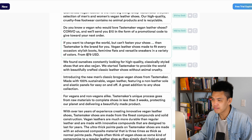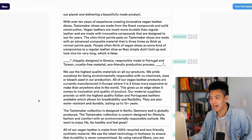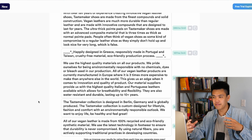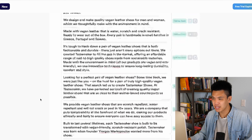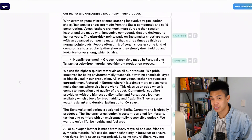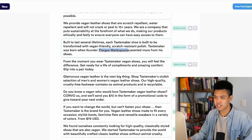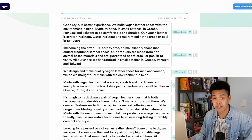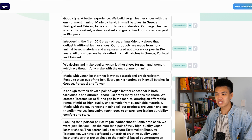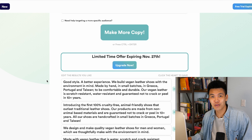I'm going to give this four stars. The reason why I'm giving it four stars is because I'm blown away by, first of all, just basics — spelling, grammar, the variety of different copies, the different types of approach they're giving you to write Facebook ad copy. This is really solid. The reason I'm not giving it five stars is because I noticed a couple places where they used words I didn't input, like 'recycled,' there's one where the sentence is incomplete, and there's that random founder name. Out of these — I think there's probably 15 or so — three of them really stand out to me. I'm looking for copy that will hook people in, since I'm going to use this as cold traffic copy for people who have never heard of my brand before. Let's try it out with some real Facebook ads.